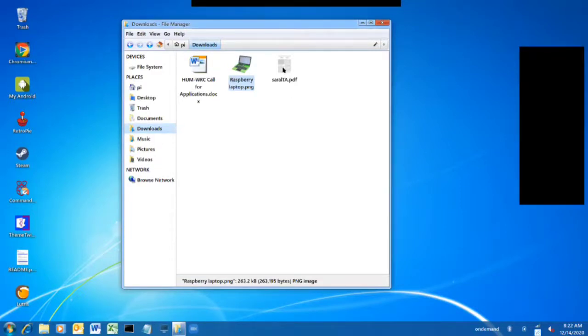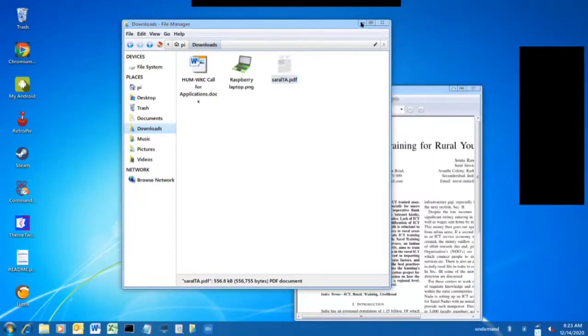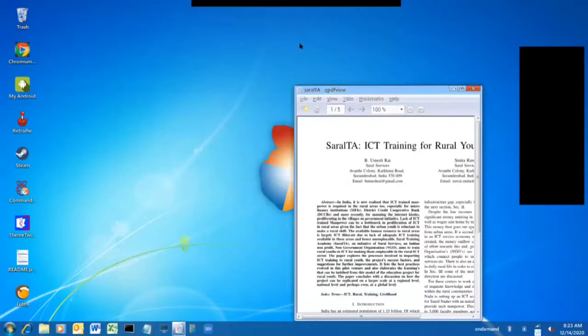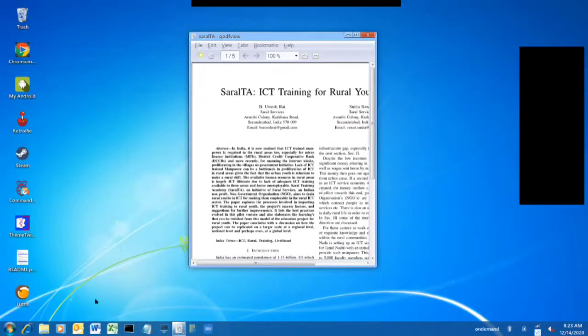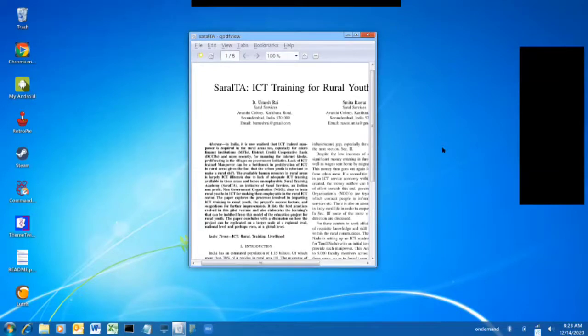Now we move to the PDF file, double click on PDF. And what did this PDF file do? It launched a PDF reader, okay? Any application that lets you read PDF documents is either a PDF reader, or in some places it's called preview. Adobe company calls it Acrobat Reader. Okay, so this is a PDF file. It is nothing but a document that was created on some word processing software and saved as a PDF.